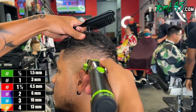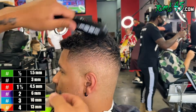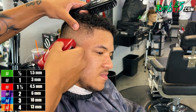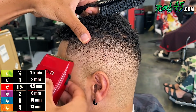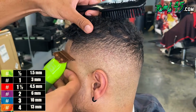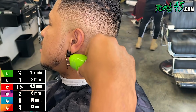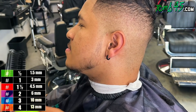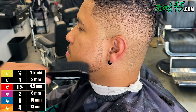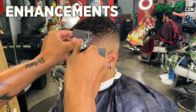At this point we're just detailing the cut and it really doesn't need a lot. If I was just in the shop trying to make a buck, I'd be doing 10 to 15 cuts at $50 each and he'd be out of my chair already. But I'm OCD and I can't do it. I'm using the shaver only in the temple area — not in the back of his head because his skin doesn't seem to react nicely to the clipper. I did a slight C cup just at the edges because he wanted a higher fade, but his C cup sits so high that if I had fully faded it out it would have looked like a super military cut. We cleaned up the chin strap and beard and now we're going to enhance the cut.